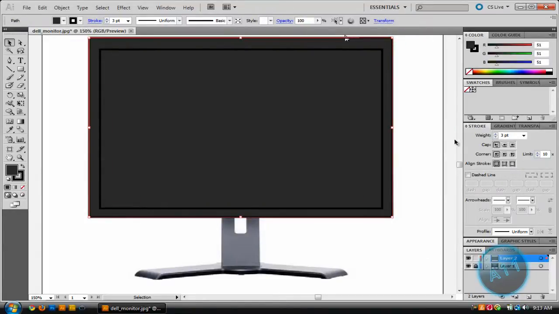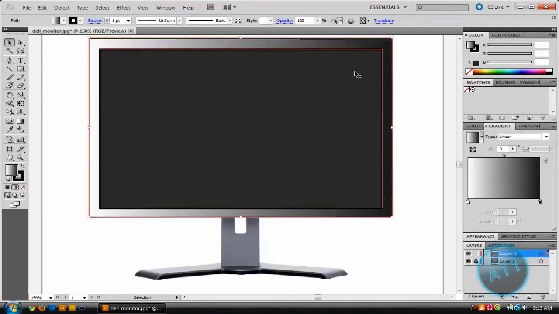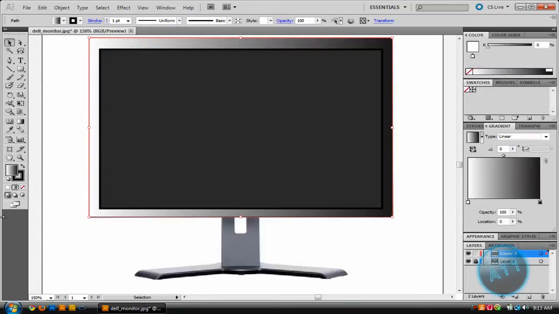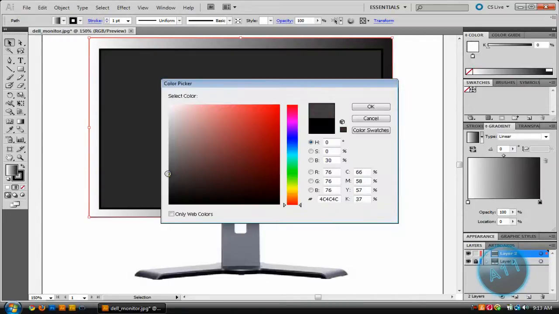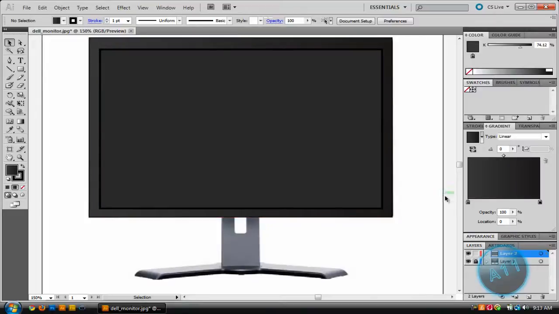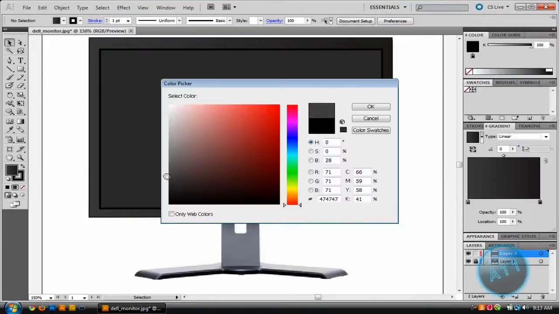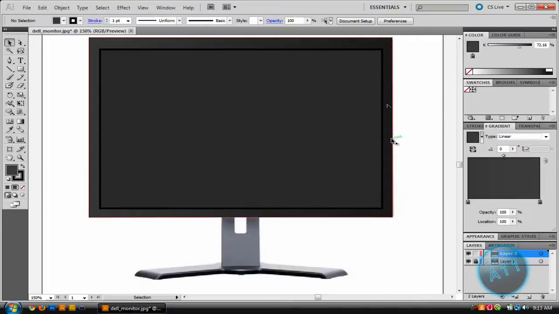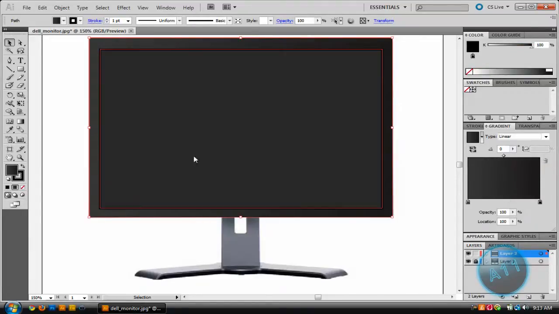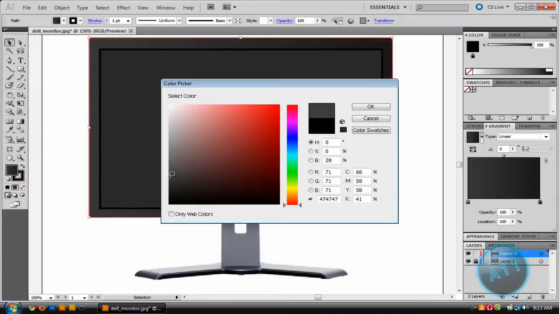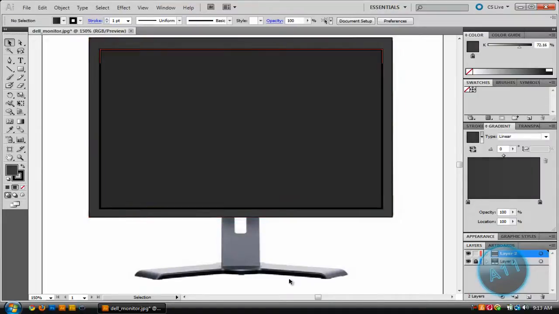Now another thing we want to do for the background is make the stroke not as thick as the screen, and make the gradient a little lighter. So I'm going to make the gradient of that a little bit of a lighter gray than the gray that we had before, but not significantly lighter. I didn't click on that gradient. Okay. So just hold on. Okay, and that looks pretty good to me.